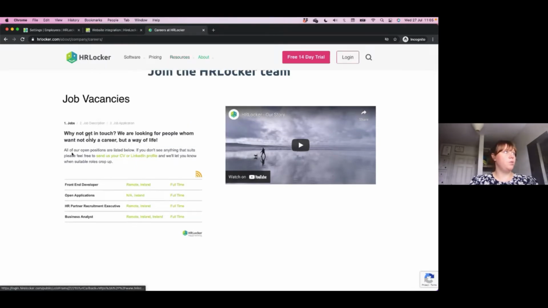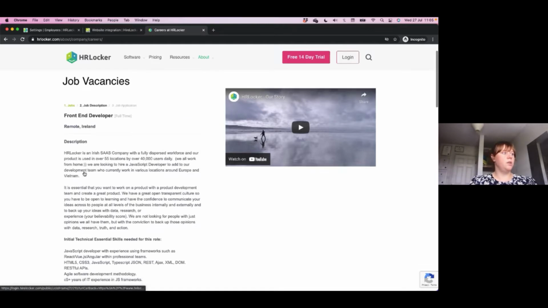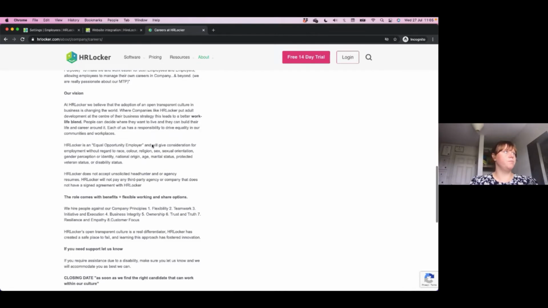So you take the code, you put it here into your website, and then this part here, this is our own HRLocker website. This section here is powered by HRLocker, so any changes that you make will automatically get pushed up into your website. All the jobs are in here, and you can go through the different formatting and make sure that it's the right format for your own website.